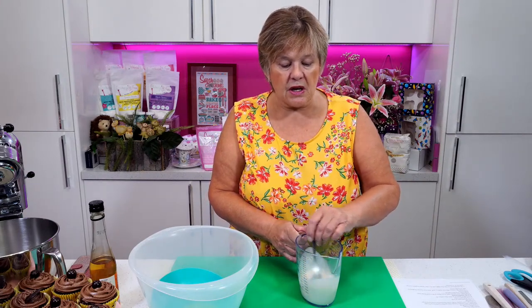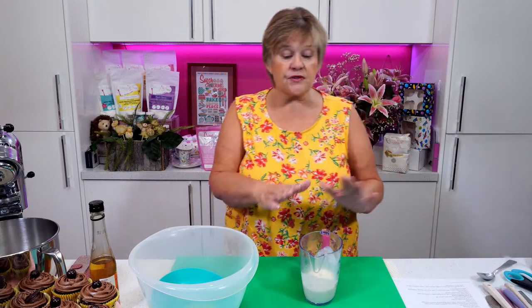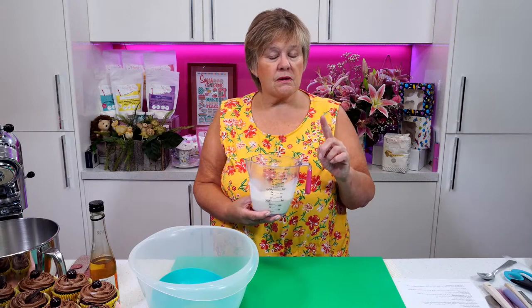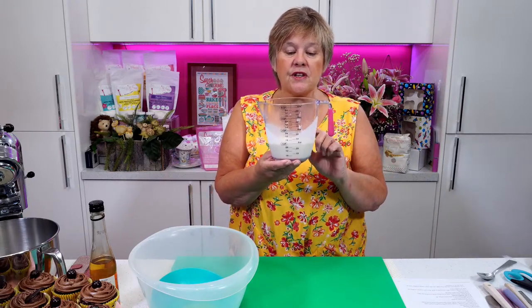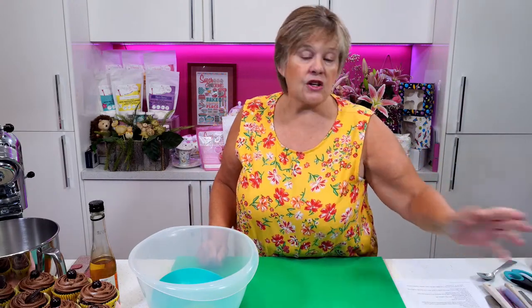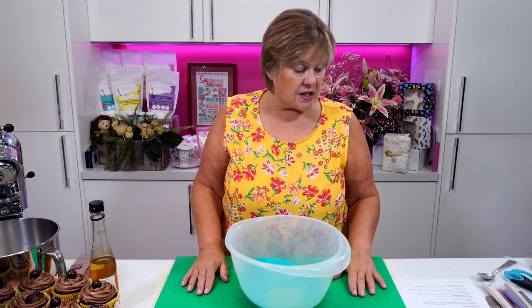Just give that a stir round, and then we're going to set this aside until we're ready to add it. Cider vinegar's got mother in it now, it's all the rage. So I've got the 4 teaspoons of cider vinegar in my 200 mils of soya milk, and that's just going to go set to the side because that's going to mature while I'm mixing all my dry ingredients.